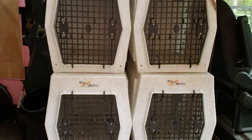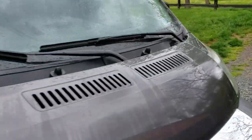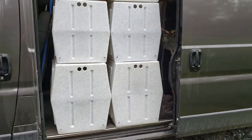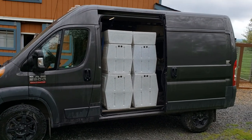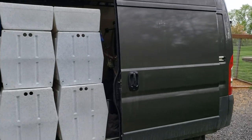One of the other things that I love about my ProMaster is I have dual slides. So this slide here closes up. It's got the full window kit on it, which is nice as far as visibility and stuff goes. And then if I truly need to, and it has been very useful multiple times, I have a reverse slide. So especially on days you want to open the van up, to clean it, to ventilate it, to do all that, I have a driver's side and a passenger side slide. If you can swing it, it obviously costs more money, but if you can do it, it's one of those things that once you have it, you'll never want a van again without reverse slides.